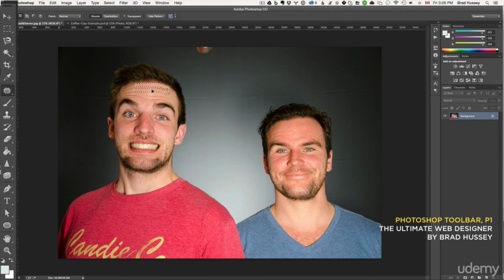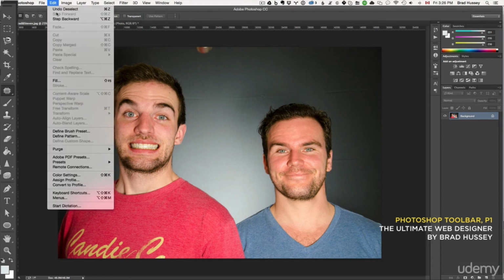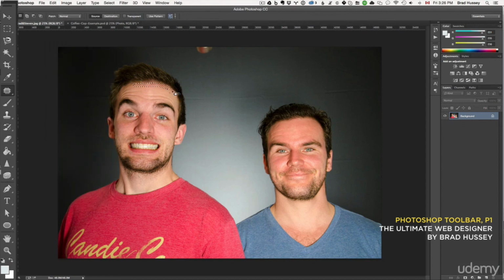So let's sample from down here. And it does its best to fill that in with that area. Now you can see if I edit undo, that's what it was before. And I'm going to try that again, and that's what it is now. So it does a decent job of filling that in.